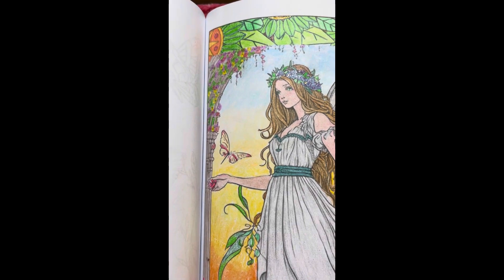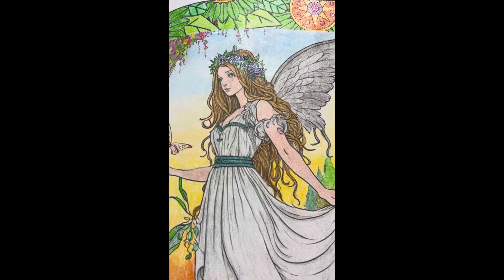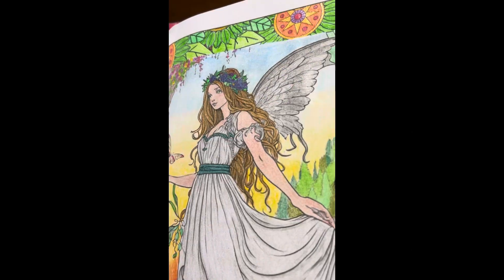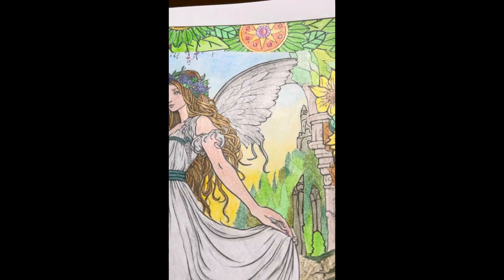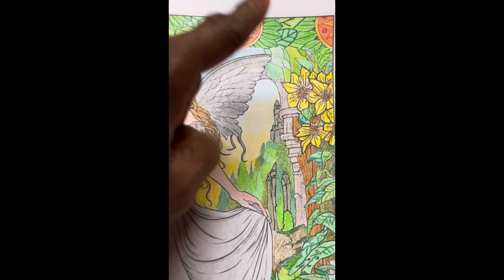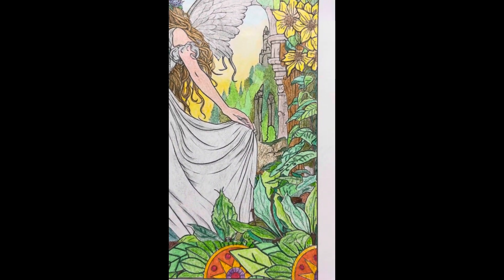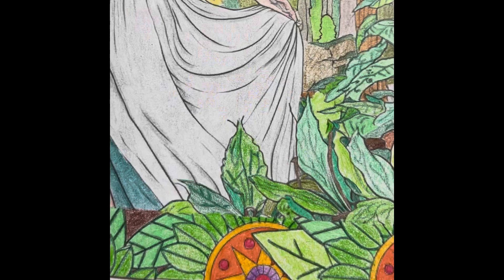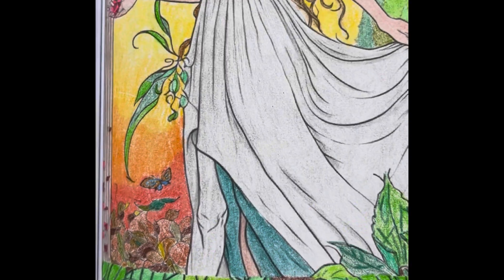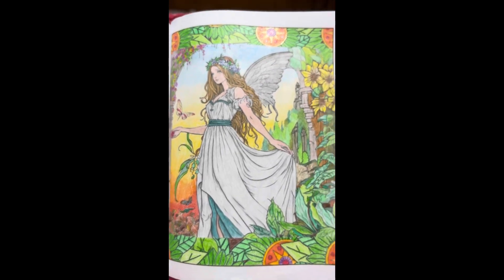Let's take a closer look at some of the areas. Isn't that pretty — the flowers up top? I put glitter in the headband she's wearing, and a little silver on the wings. There's lots of glitter up there on the little decorative element in the corner. As you can tell, the paper is kind of coarse, so it's hard to do a lot of blending. Well friends, that's my picture for this week.